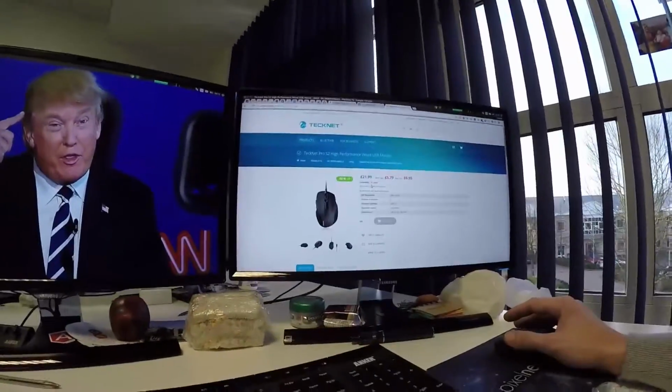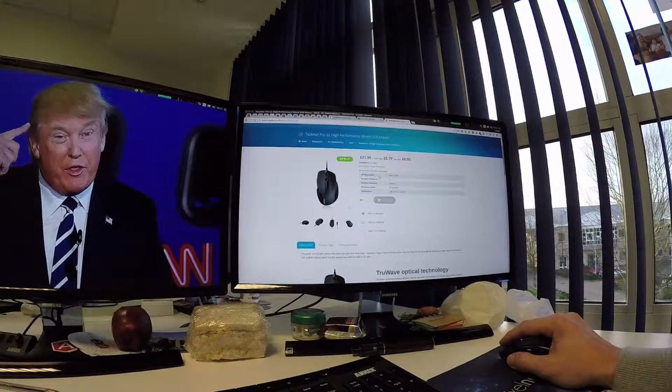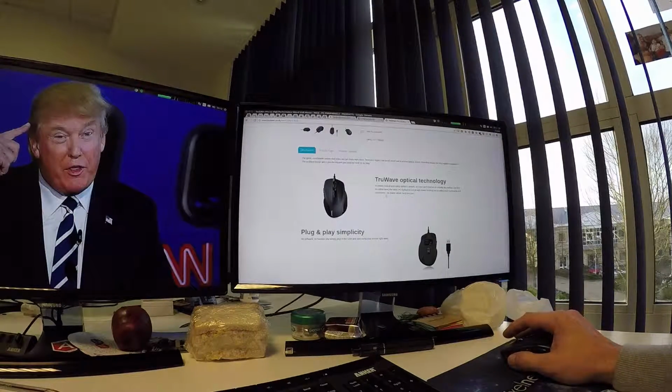Okay, so I'm going to just pull you over so you can see this hopefully a little bit better. As you can see, it's got 68% off, and it's got a DPI resolution of 2000 or 1000, 5 buttons. It's a USB 2.0 interface, which, you know, 3 is out now, but realistically it's a mouse. What really mega fast data speeds do you want? Maximum speed of 25 inches a second, and some dimensions, which I don't really care about. True wave optical technology delivers smooth, accurate performance on virtually any surface. So we'll test that out.